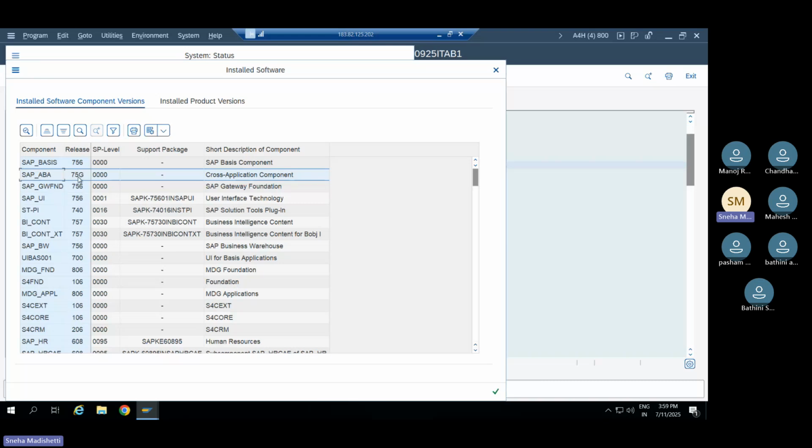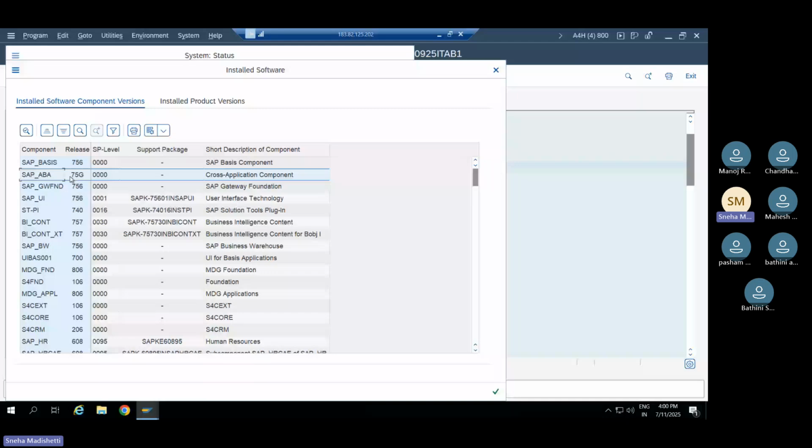Suppose it is less than 7.4, then what will happen? Whenever you write the new syntax, the system cannot recognize it. It's like a new feature, applicable from the latest version only. Like in our mobile, 4G has different features, 5G has different features, right? With 4G, you cannot access 5G features.